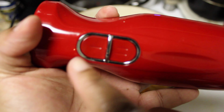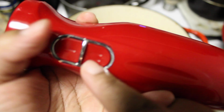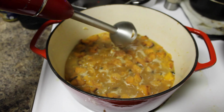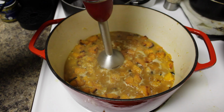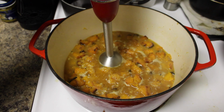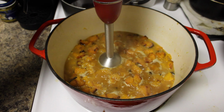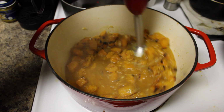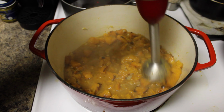So it has 2 modes. This is the low, this is the high. You always want to start it out on the low because this is some hot liquid, so you don't want to go in and burn yourself. So you just stick it all the way down and hit that button, and you want to just puree it until it gets nice and mixed up.